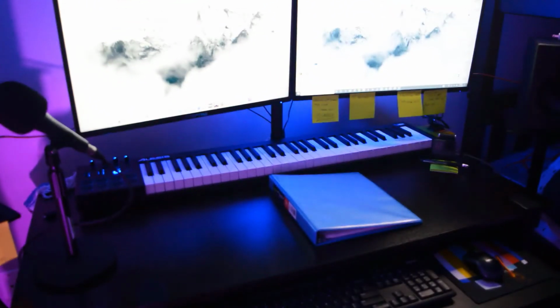I got connected to that Sennheiser E35 microphone, a dynamic microphone. The one that you're hearing me on right now is my CO1U Pro, studio condenser mic. This is a great mic itself, but this one is great for podcasting and announcement stuff, which I'll be using for the videos to narrate and do whatever I want to do.